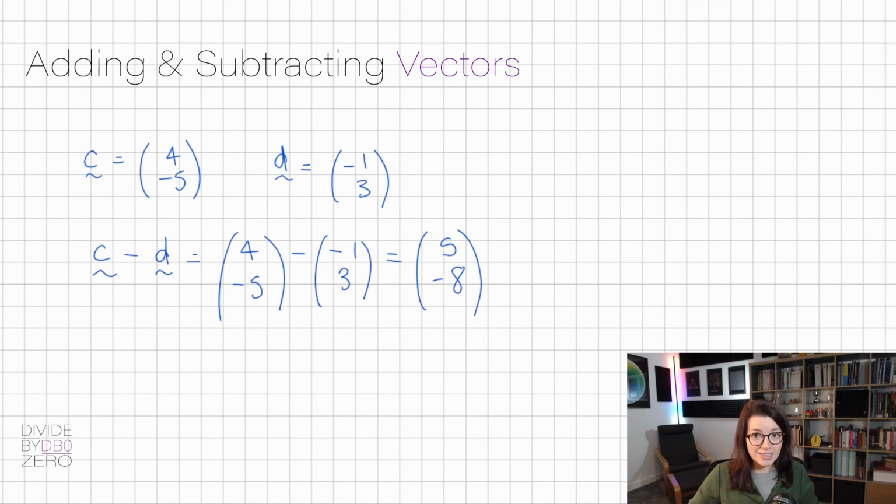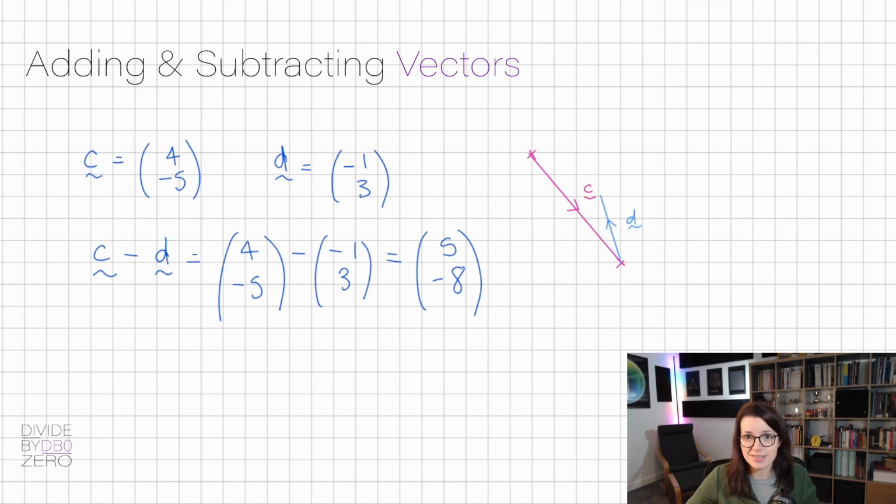Let's look at this calculation visually again. So let's say c is (4, -5), and I'm actually going to start c from here. So 4 across, 5 down. That's c. Now, if we were going to tag d on the end to c, just like we did with the addition example, that would look like this. So (-1, 3) would go up here. And that is vector d.